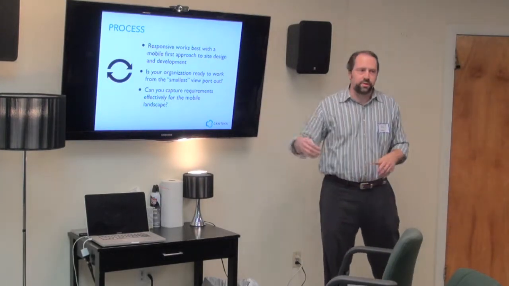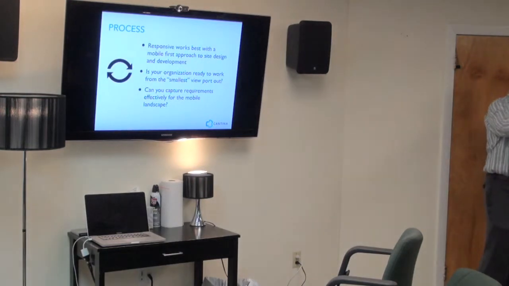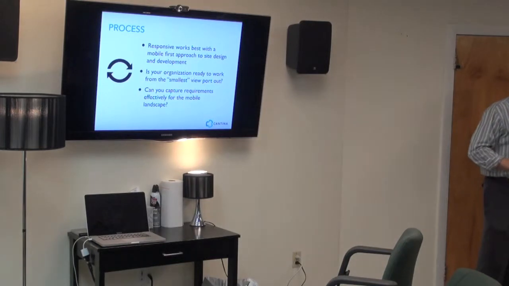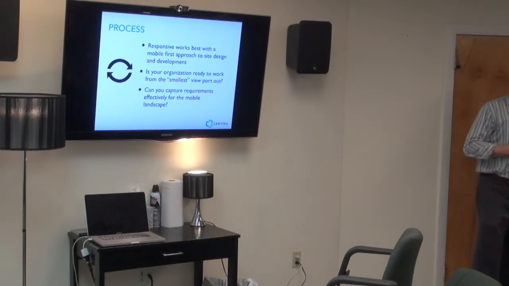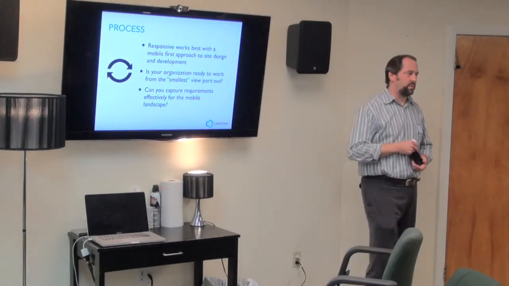We call it mobile first. So really the way to do responsive ideally is to actually start with the smallest device and work up. So think about that experience. What do I need users to do when they take this out and they go to my website? What is the thing that needs to happen? Because this will make you think about priorities. So are you ready to work from the smallest viewport out?